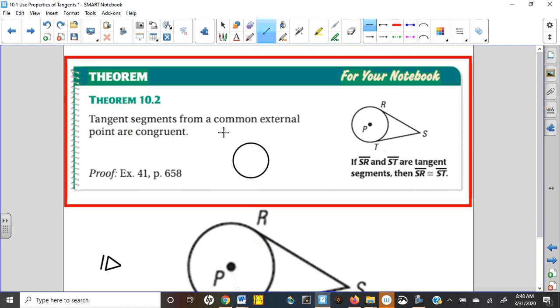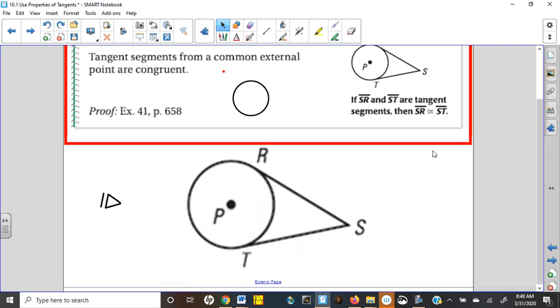So if I take any point outside of a circle, and I draw a tangent to one edge of the circle and then the other edge of the circle, those would have to be the same length, according to this definition. I can prove it for you. And I know most of you are like, no, you really don't need to do that, but it's what I do. So here's our picture here. How can I prove that ST and SR are indeed congruent?